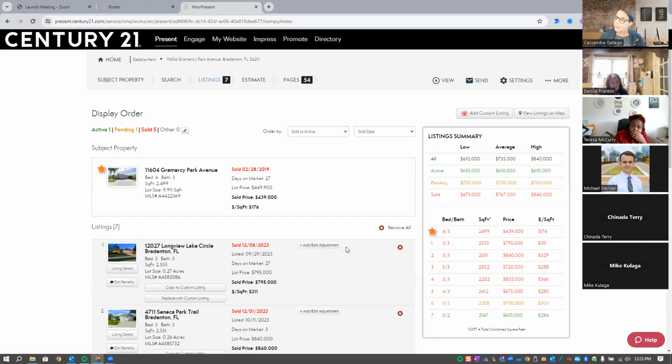The other thing you can do from here is add a custom listing. You may not need to do that very often, but that option is great in case there's an off-market sale, for example, a for sale by owner that you couldn't pull because it wasn't in the MLS, but it was in your property appraiser's website or tax roll, and you want to include it as a comparable. Well, I can add a custom listing, and it almost looks exactly like that page we saw when we were entering our subject property. We're just going to put in the address, the bedrooms, the bathrooms, square footage, any relevant information I need to compare.